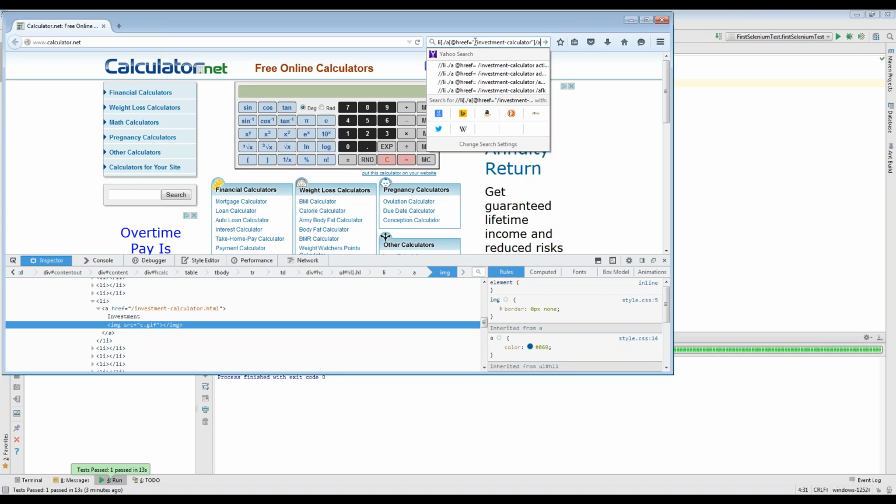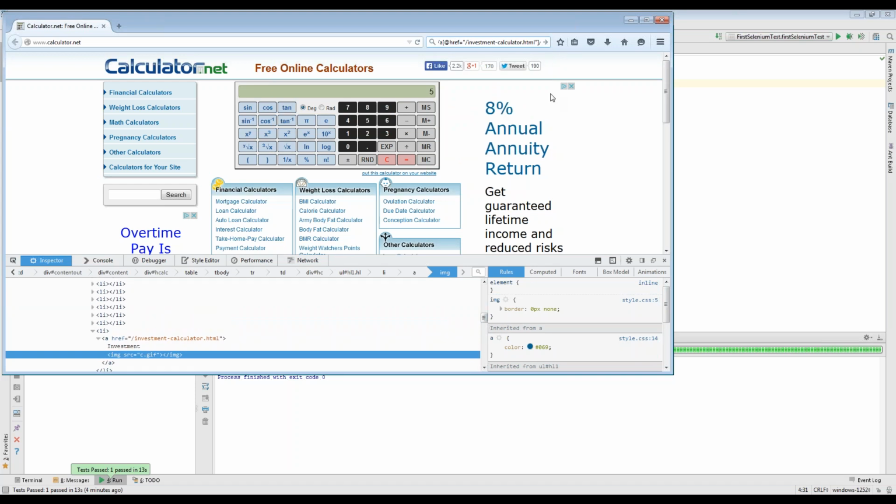This is a much better way of identifying a list element that is containing this investment calculator reference. This way, even if they change the index, it wouldn't be so much of a problem. We are just looking for the reference.